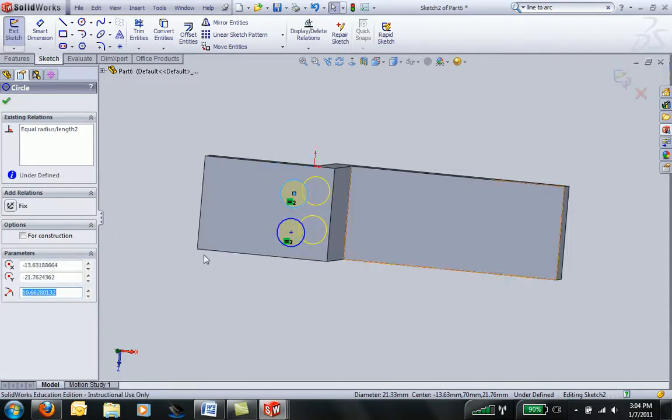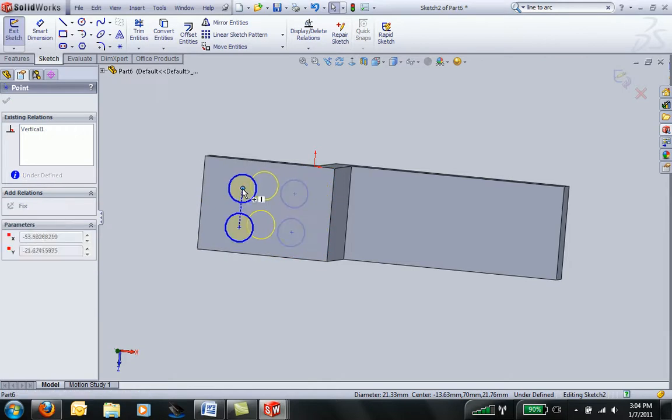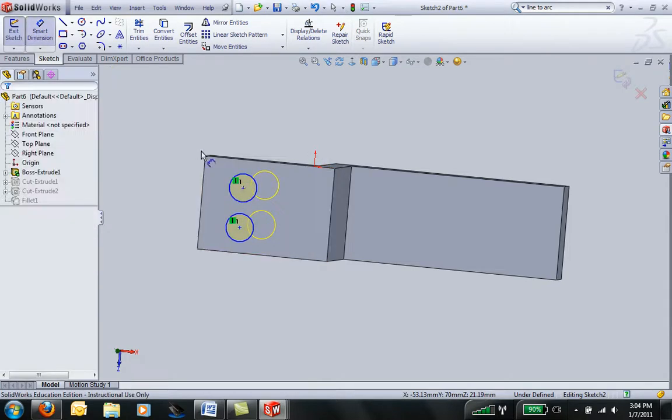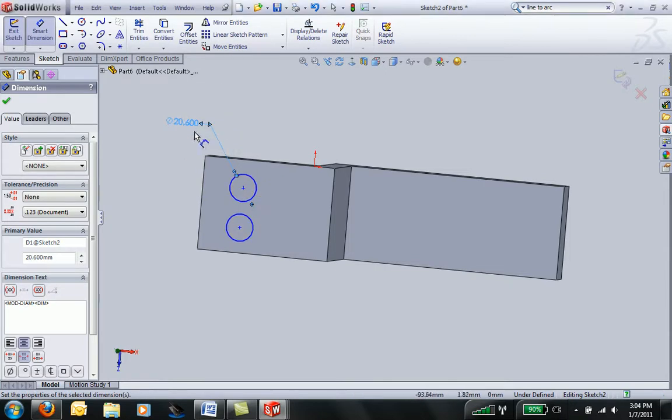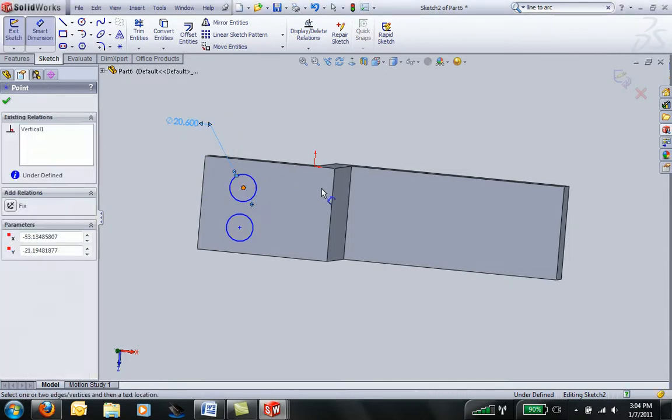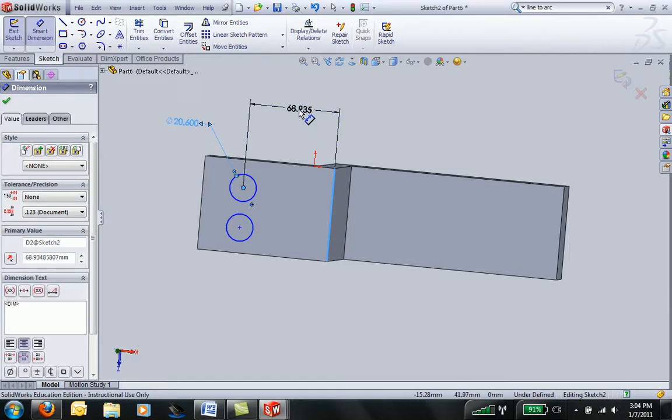Okay. So the next thing that I'm going to want to do is go ahead and put a dimension on the diameter of this circle, and I believe we wanted that to originally be 20.6 millimeters. Okay, and then recall that it was 68 millimeters from this edge, so I can go ahead and put 68.